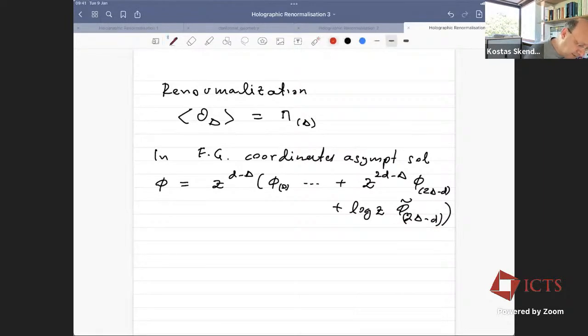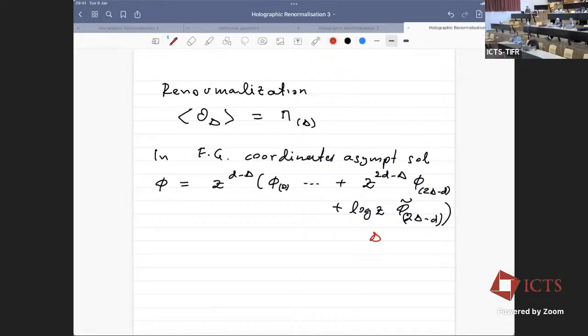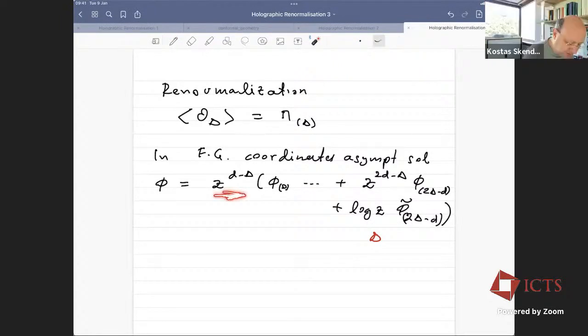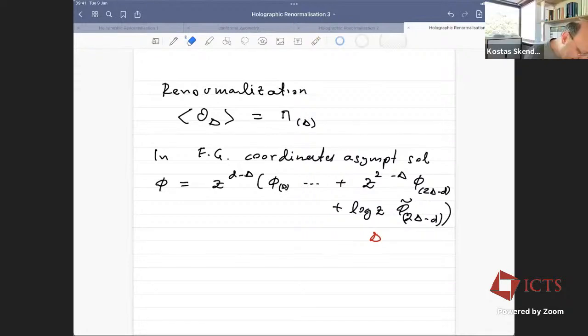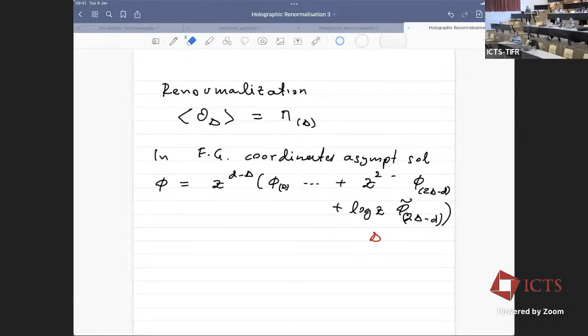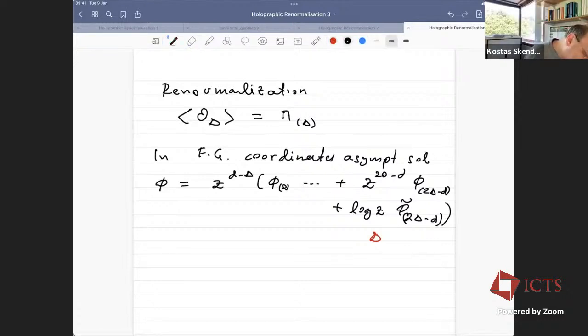Okay, let me. Sorry, it's z to the 2d minus delta? It's not. Yes. Yeah, so it is. But it's z multiplied by the delta. It is multiplied with this, right? This is an overall factor. So if I put them together, it would be z to the delta. Yeah, that doesn't add up. Sorry. Yeah, you're right. It's 2 delta minus d. Yeah. That's what I thought. Yes. Correct. 2 delta minus d.